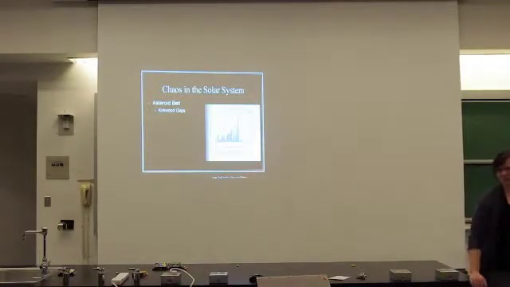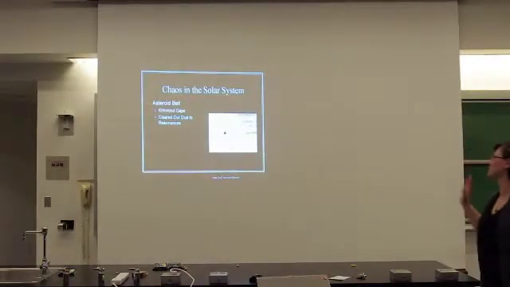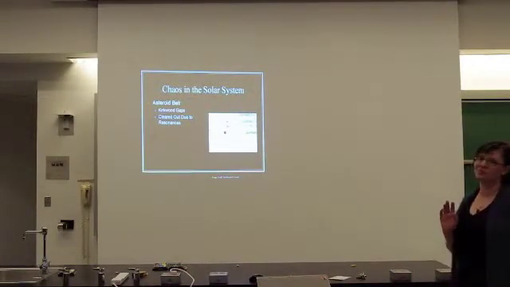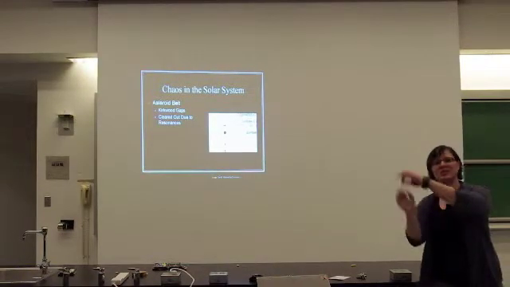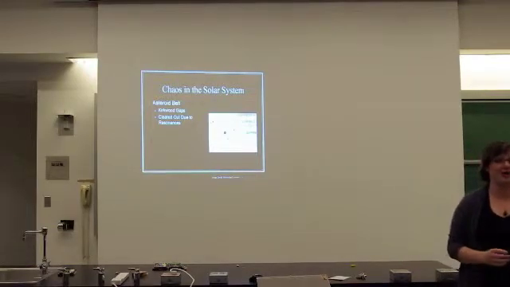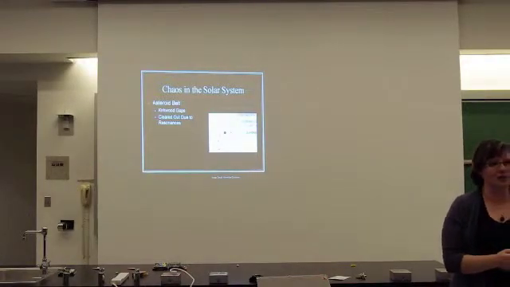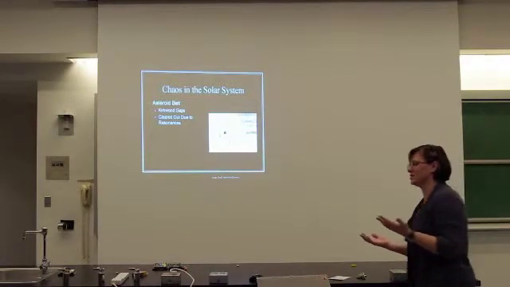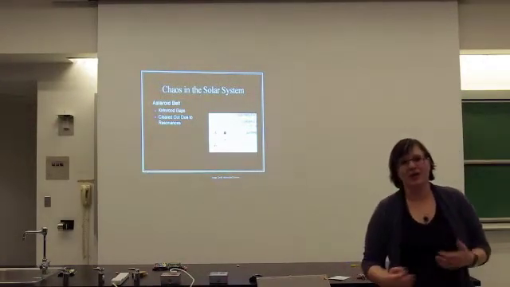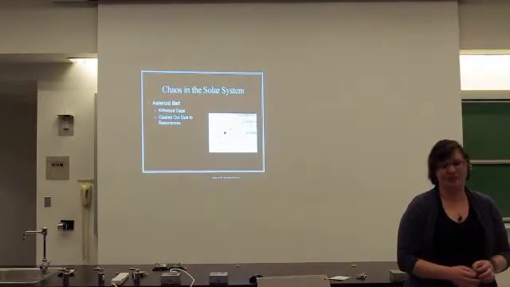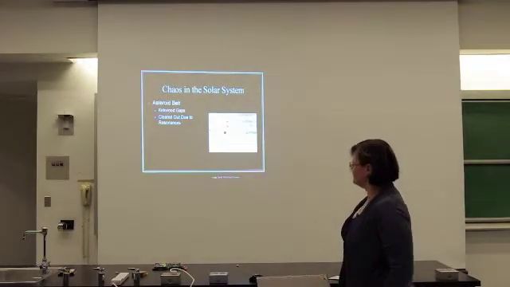And the question is, well, why not? And so here's a little animation. This actually shows the moons of Jupiter as they go around. And the moons of Jupiter are in orbital resonance. But you can see what happens, that if they're in a certain orbital resonance, they meet at the same place over and over and over again. And when they're a little bit closer like that, Jupiter can tug on those asteroids a little bit harder, because remember, the universal law of gravitation tells us that the closer the 2 objects are, the larger the force between them. And so as they meet again and again at the same position, Jupiter can tug on them and knock them out of that orbit.